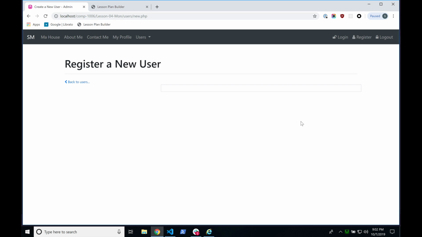Now, the good news is it's not an HTML file. We are not going to create a form. I have the form already created for you. We're just going to plug it in and add the details we need to plug in, right? But we're going to do it PHP style because new and edit use the same form. So there is absolutely no reason to create two forms, one for each view, when it's exactly the same anyways.